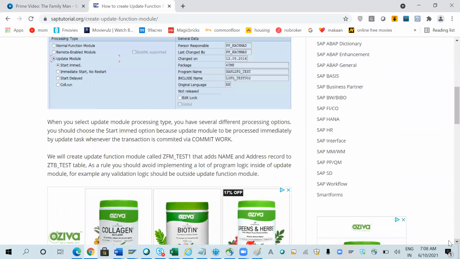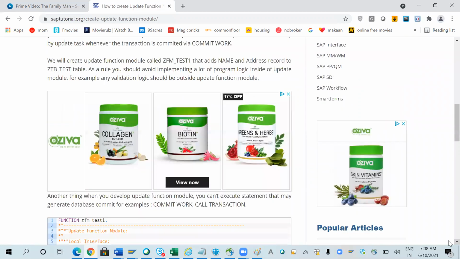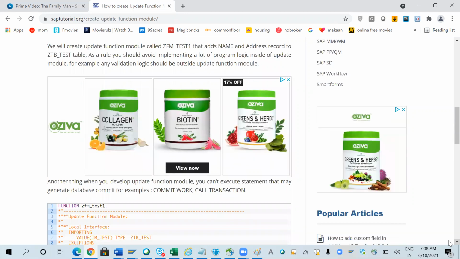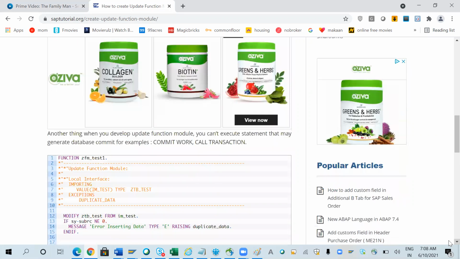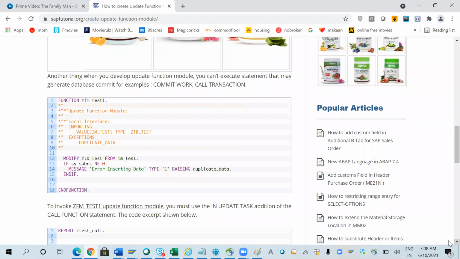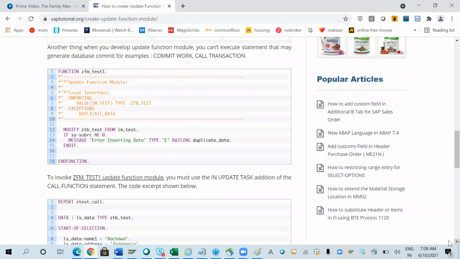What they are doing when you select, we will create the update function module and name and address to. So modify. Oh, okay. So they are simply trying to modify some custom table here.